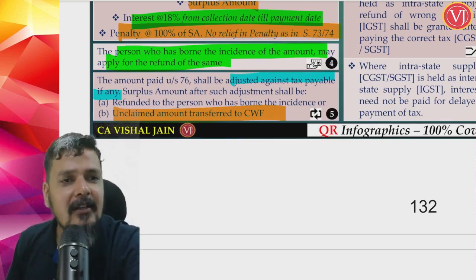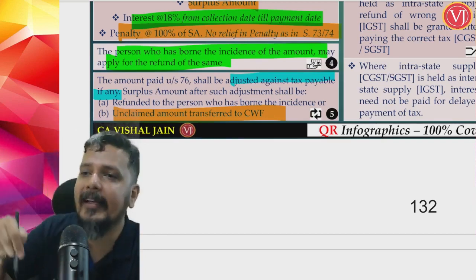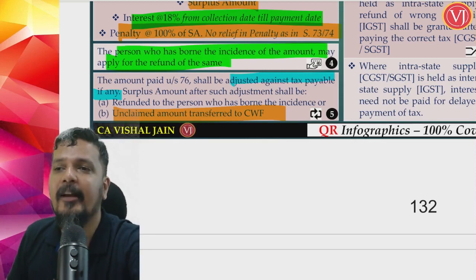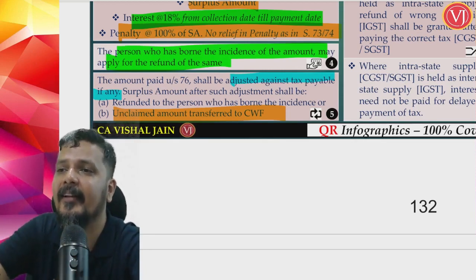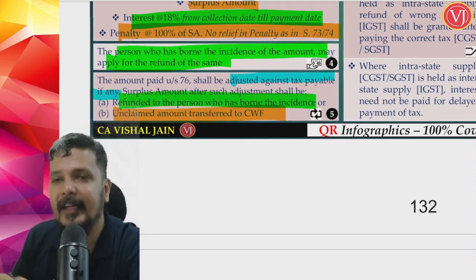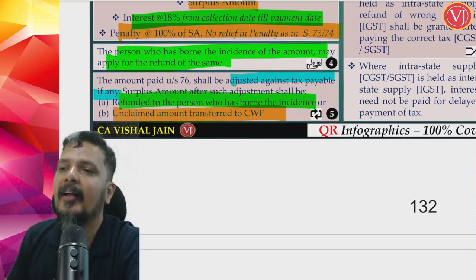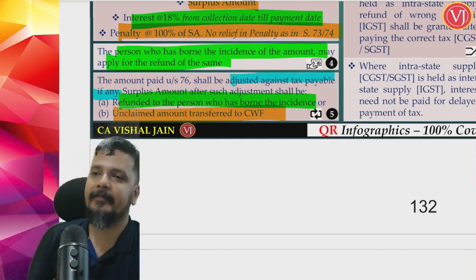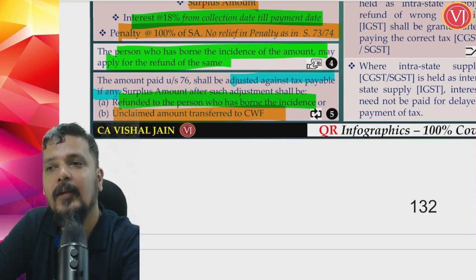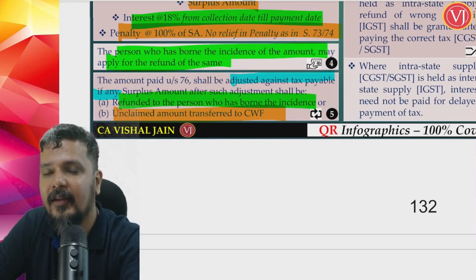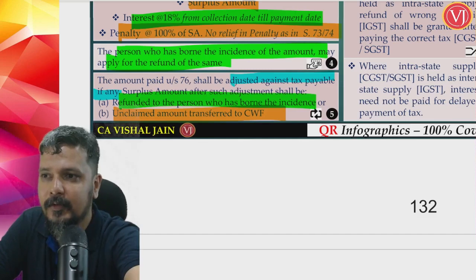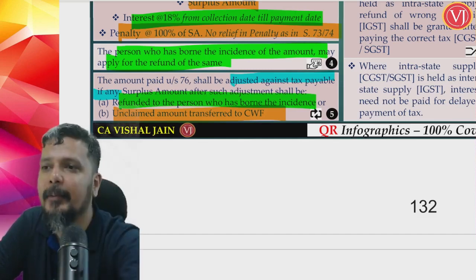Already that is included in surplus amount. So surplus amount was totally 7%. He has to pay entire 7%. But now that 7%, 5% he can adjust against his tax dues. Balance 2%. What will happen? Either it will be given as refund to the persons who have paid extra. If not, it will go to Consumer Welfare Fund. So it will work out in 3 steps. If the same assessee has got dues for the same period, for the same transactions, he'll first adjust against those dues, because now surplus amount will get converted to tax amount. Balance amount, which is technically surplus amount, what will happen?